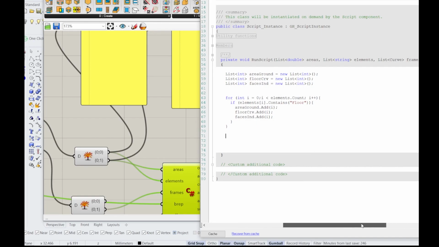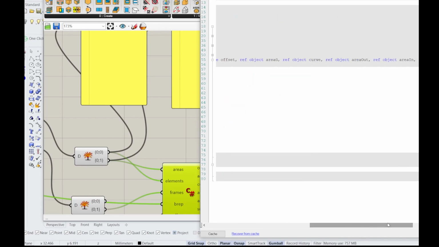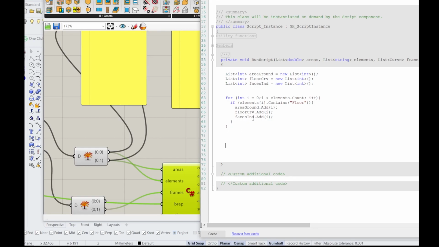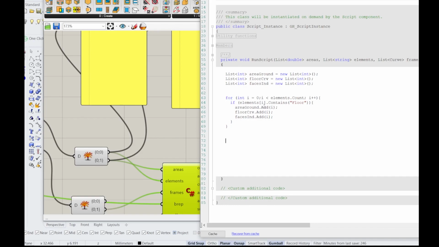I gave here the area ground. So here I'm going to need the real area for the floor. Now we have one surface for the area, but it could be that we have two levels. So with for loops again, I'm going to collect all of the surfaces under index floor, which has the name floor from Honeybee Tools.